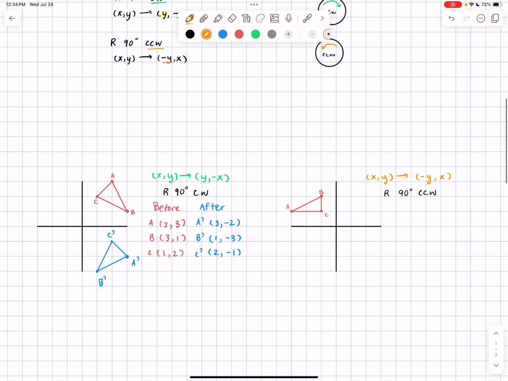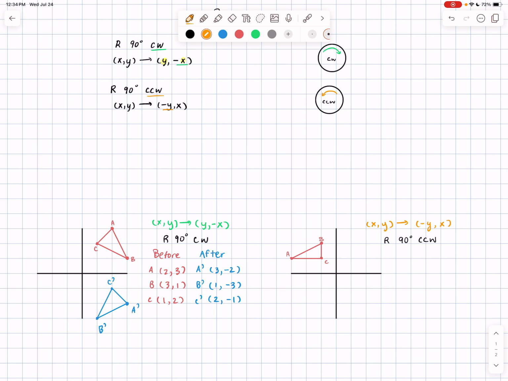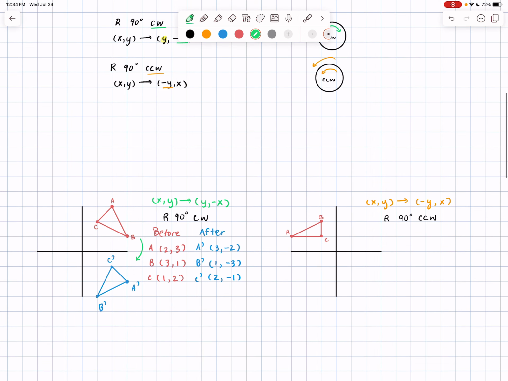Okay, so we know that we're rotating this way. So let's take a step back. We know that it was going to rotate this way for the previous example, and we see that here it goes from quadrant 1 to quadrant 4. So it's rotating this way. That's a good thing, because we can kind of predict what's going to happen on this graph right over here. We know that it's supposed to move counterclockwise, so can we assume that it's going this way? Yes, we can. So let's create our before and after chart.